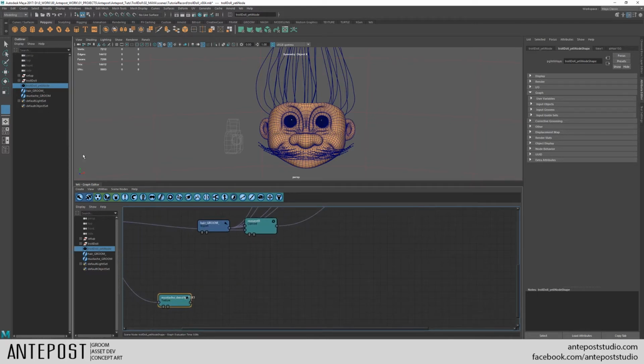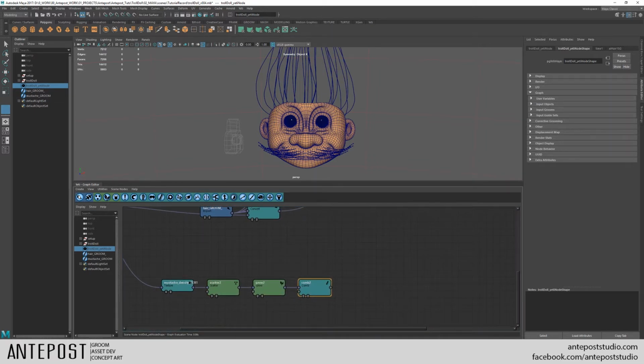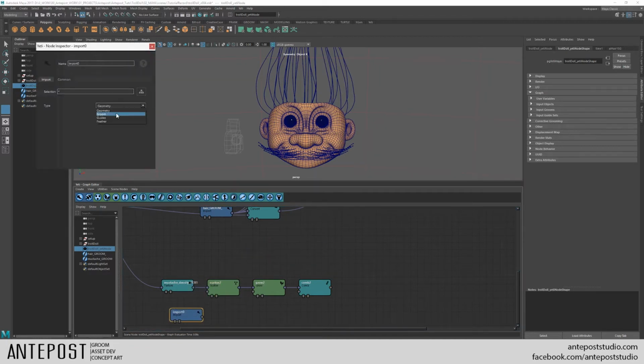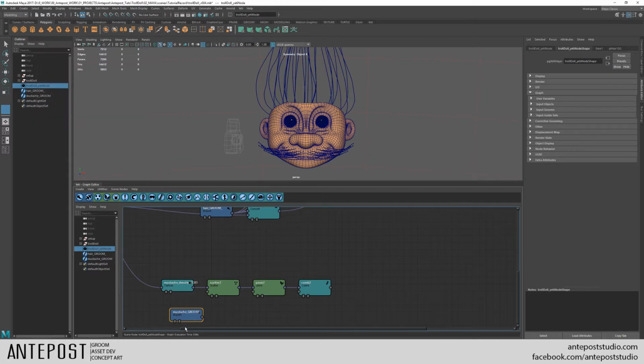So now we have to create our new nodes. So we create a scatter, a grow, and a comb. We just need to create an import node for our groom. So we just click groom here, and we call it mustache. These are things that we already studied in the first part of the tutorial. And this one we can call mustache groom. Cool. And we can already connect it, as we know, to the grow and the comb.